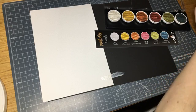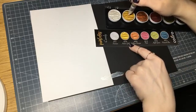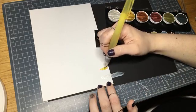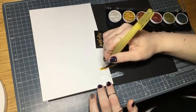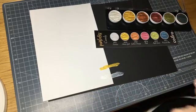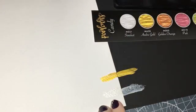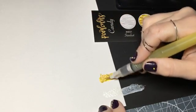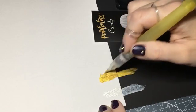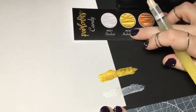And we'll try the Arabic Gold. I've tried this on a picture and it is beautiful. So this is Arabic Gold. You can buy these singly. This one is just beautiful. It's very, very pearly. It comes up on both. So we're just having a little go here. If I zoom in a little bit, would that be better for you? You can see that it's got such a shimmer on it. The less water you use, the better it will be, because it will come up a little bit more vivid. So you can see what it will look like. So that one is the Arabic Gold. This one here.